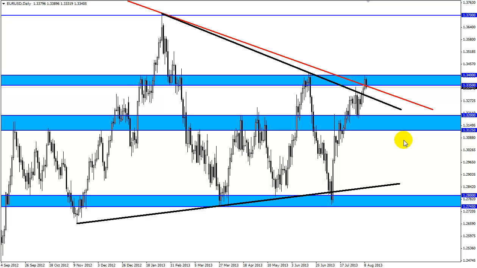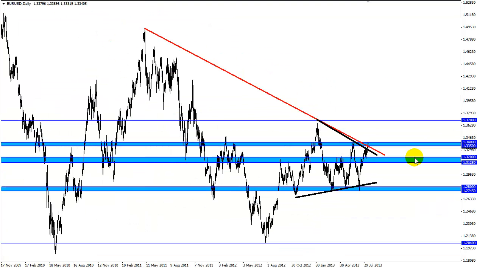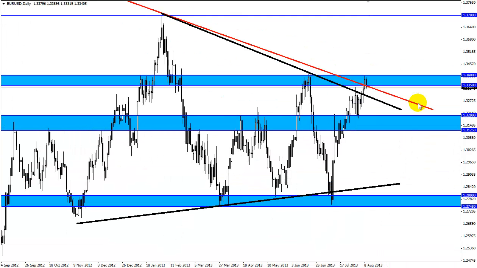Here we can see that on the daily chart, the market has broken above this black line, which is the upper border of the triangle consolidation that we have been talking about in previous weeks. It broke up, and now it's testing this downtrend line, which is a longer one. As we can see here on the contracted daily chart, it runs from this point, the whole way down here, and it's a longer-term downtrend line.